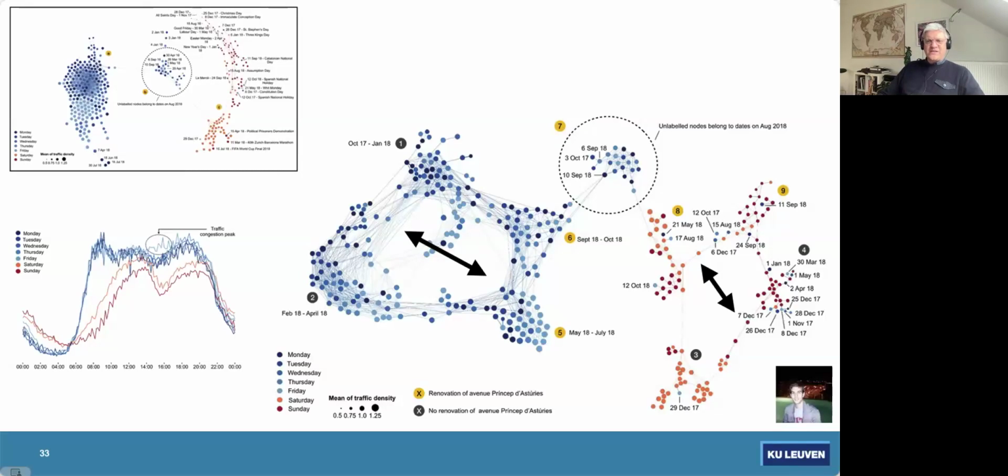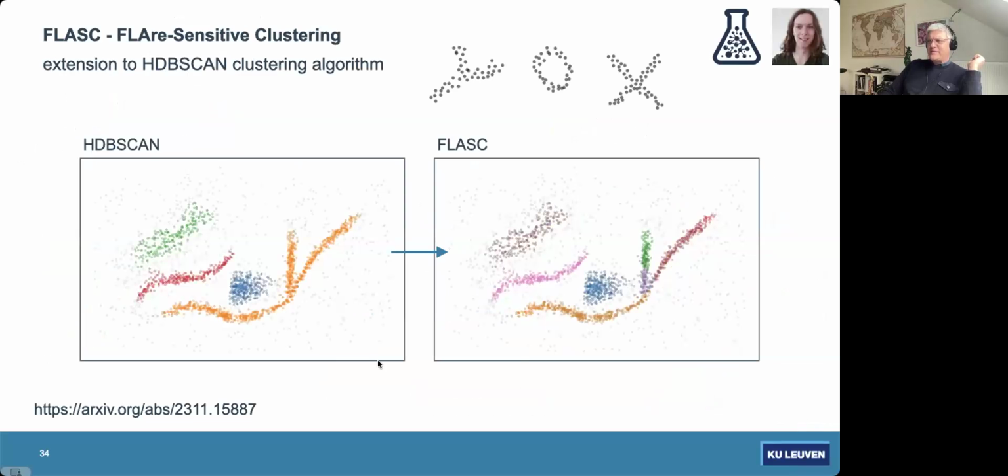Then briefly, some things that we are working on at the moment. So topological data analysis is what we try to do, and you do that in many different ways. For example, if you look at HDBSCAN, a clustering algorithm, so density-based clustering, it would basically identify, in this case, 4 clusters and a lot of noise. But coming back to the picture that I showed in the beginning, there's more going on in the orange cluster than just being one cluster.